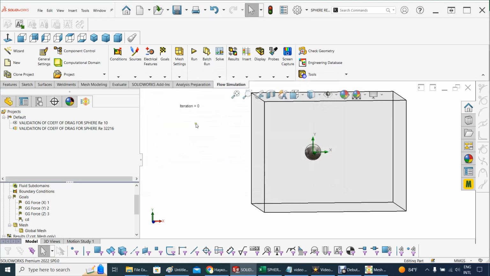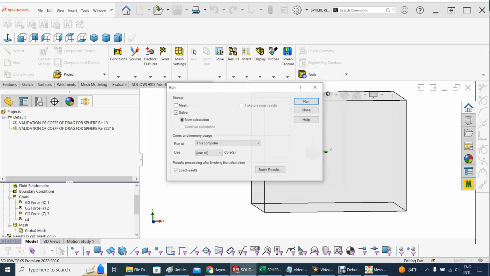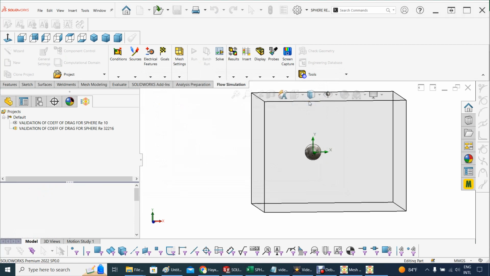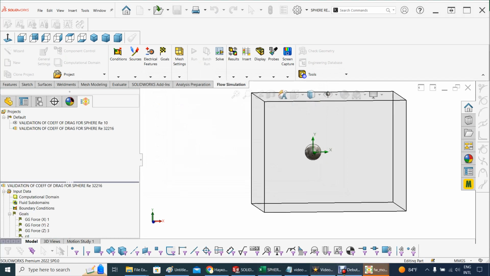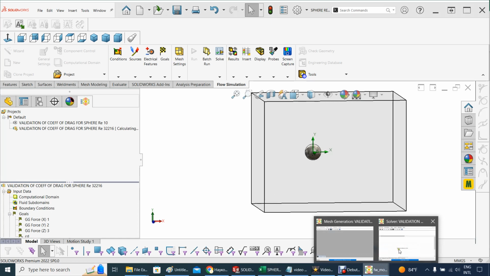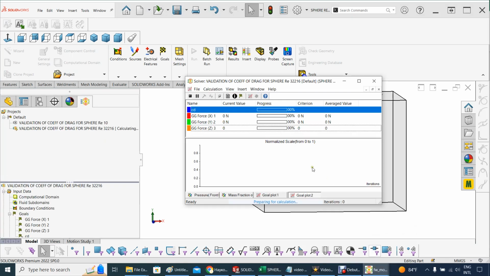So we say OK, and basically we run. New calculation, run. Now going back, let's leave this run for a little while. There we go. Coefficient of drag, everything else.